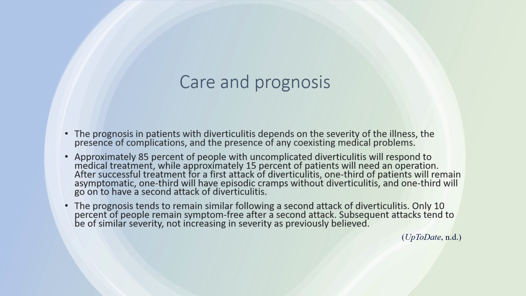1/3 will have episodic cramps without diverticulitis, and 1/3 will go on to have a second attack of diverticulitis. The prognosis tends to remain similar following a second attack of diverticulitis. Only 10% of people remain symptom-free after a second attack. Subsequent attacks tend to be a similar severity, not increasing in severity as previously believed. So that's good that the pain doesn't continue to worsen and worsen and worsen until it gets unbearable.